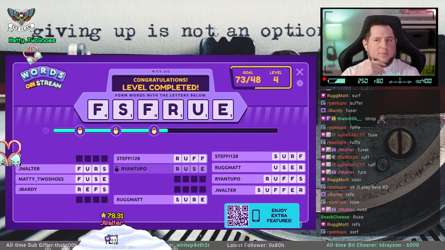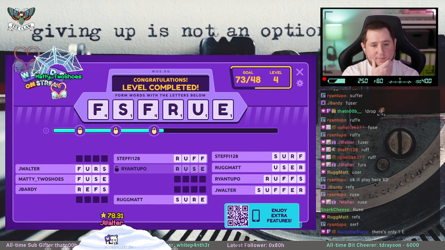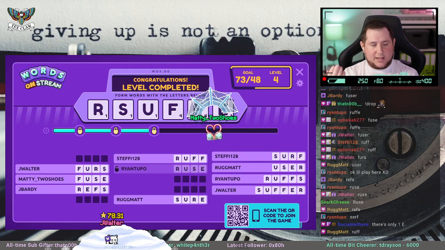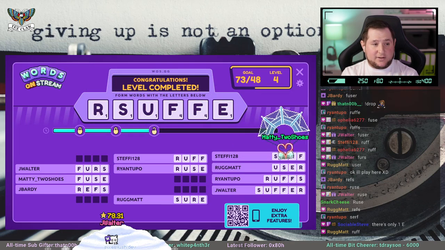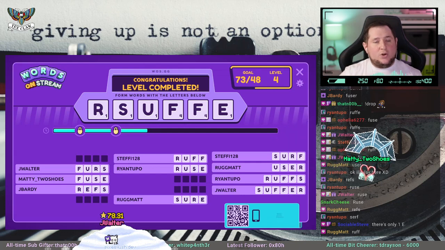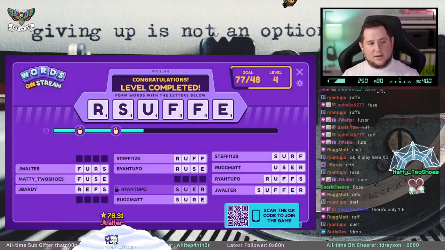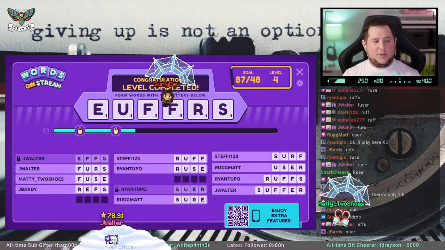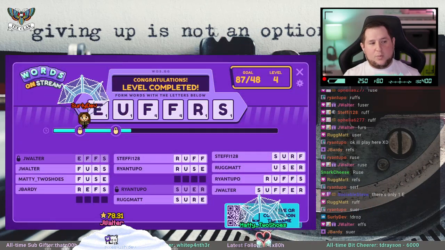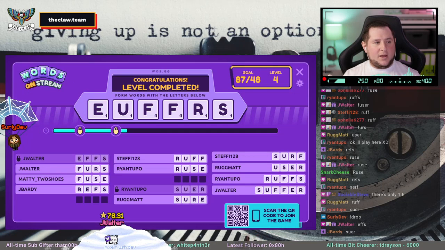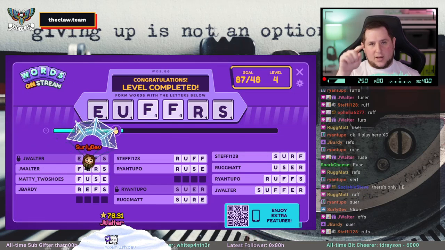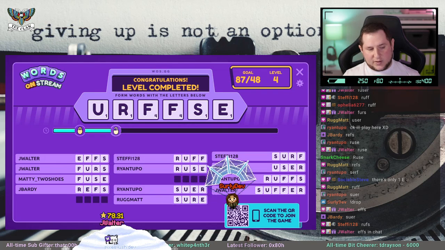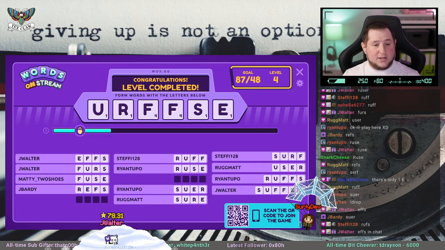So yeah, chat, in later rounds there will be a hidden letter and a fake letter. The fake letter, we don't know which one it is. It just means that you'll be trying some words and one of those letters won't work because it's fake, so you won't be able to make those words. And the hidden letter will have a little question mark in the anagram, and that's more obvious. So you have to try and guess what the hidden letter is.